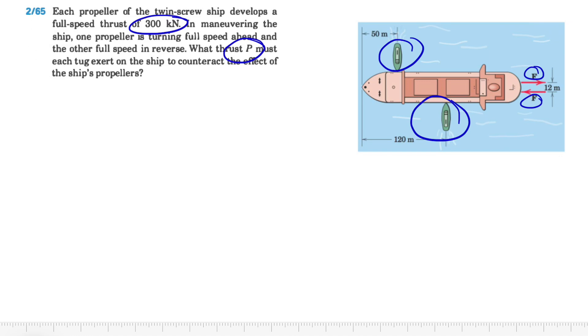We solved a question very similar to this one in the previous video. So there are two ways to solve this. The first one is, as we can see, these two forces of F are making a couple on the ship. And the reason is that we have a couple, which is a moment produced by two forces that are equal. We know both are 300 kilonewtons.